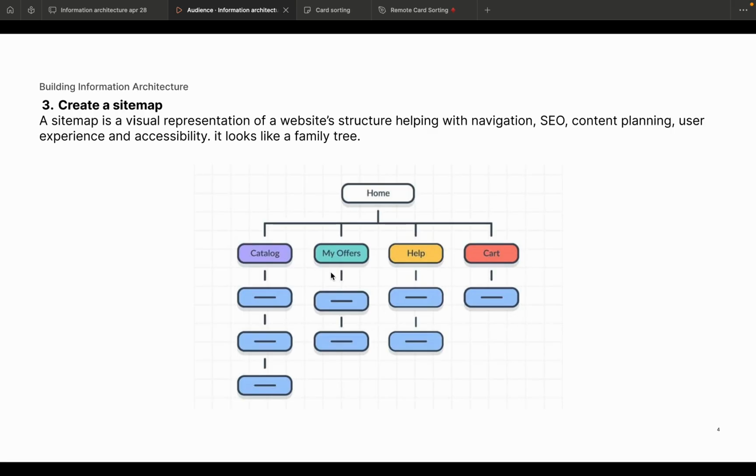How is one page related to another page? That is what a sitemap means. It will actually look like a family tree. It's going to be a diagram that visually represents the structure and the organization of the website or an app, including all the pages involved, the sections involved, and their relationships. So it's like a blueprint for the navigation, and we also need to ensure that the logical flow is there and it is clear for the users to navigate between each of the pages.